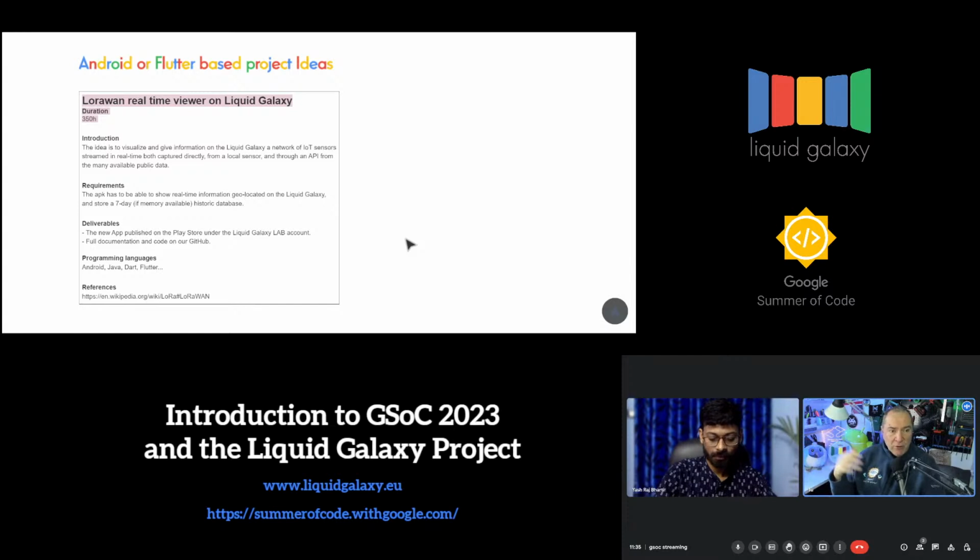by yourself. I mean, you can say, okay, I saw last year someone did a project about a volcano on I don't know which island, so I've seen we have another volcano in Hawaii, and I want to present a project like this. I mean, there are thousands of projects you can do with Liquid Galaxy. This is something like presenting data over a map. So there are plenty of different possibilities. So you can follow one of our proposals, or you can present one of your own ideas.